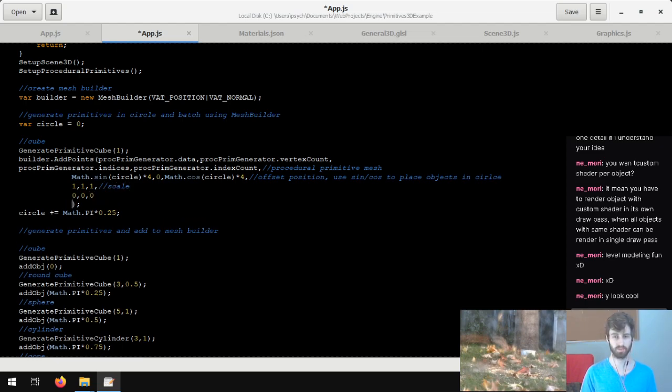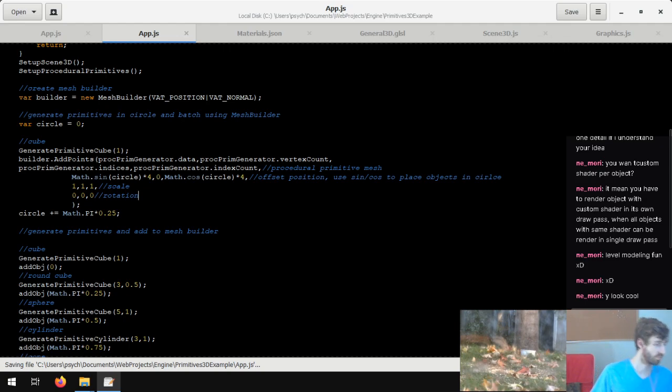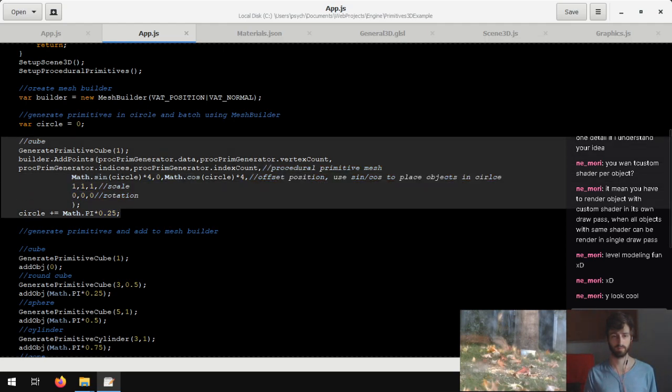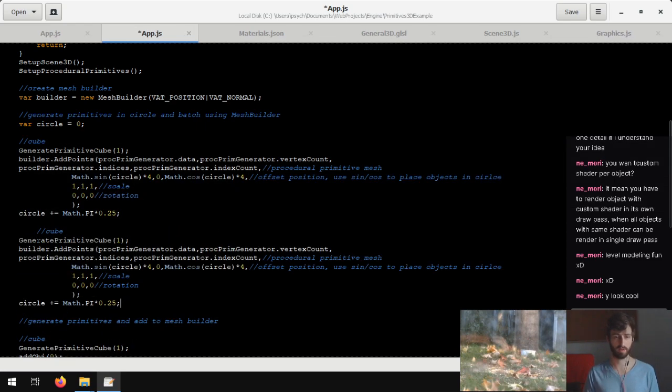Scale. Rotation. Alright, now I think just repeating this for the rest of everything.